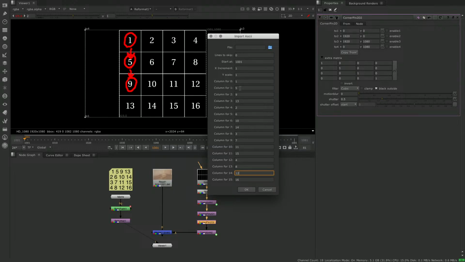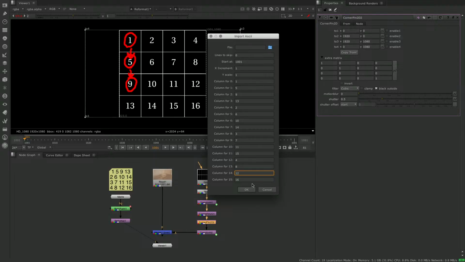So 1, 5, 9, 13, 2, 6, 10, 14, 3, 7, 11, 15, and 4, 8, 12, 16. And it is really important to get this correctly.